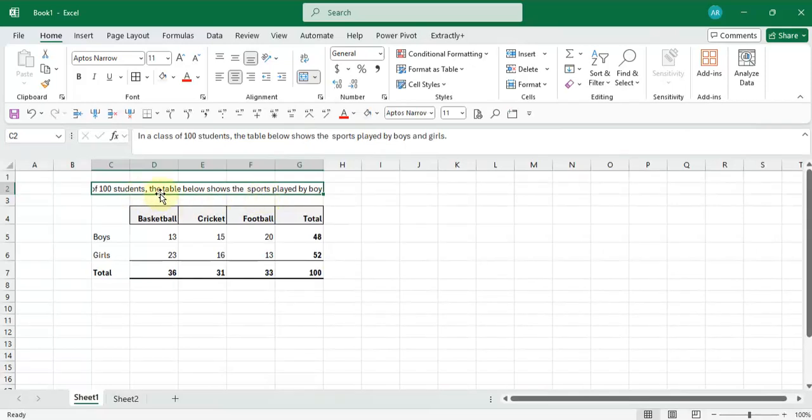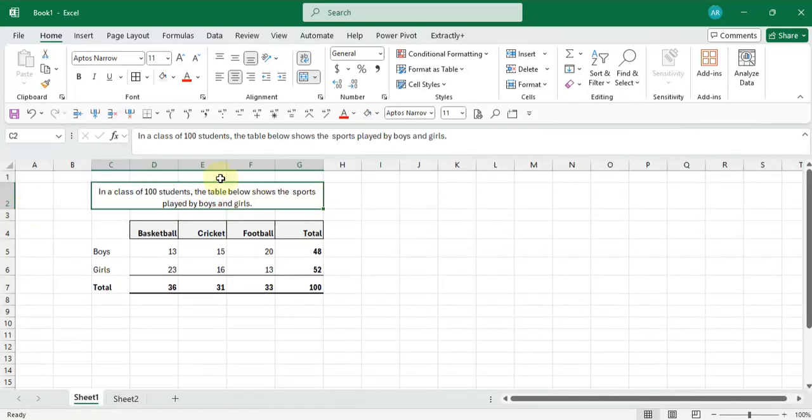But when the cells merge, they automatically center. So all the information is still in here, but because the cell is centered, you won't be able to see the start of it and the end of it. So what you have to do is wrap the text. On top of your merge tool, you'll see an option to wrap, and make your cell a little bit wider, a little bit taller. Now you can see the information in your table, and the description of what it shows is at the top.